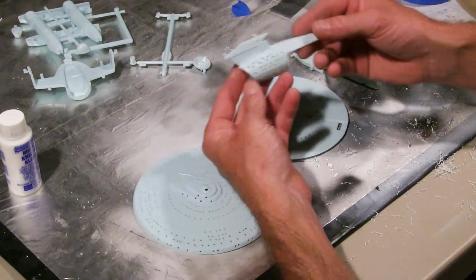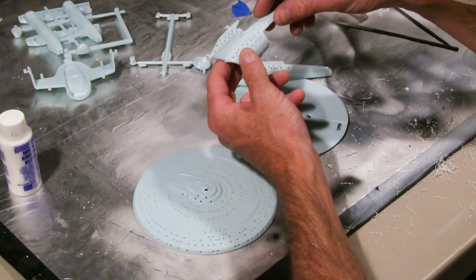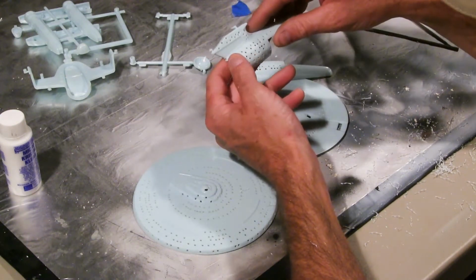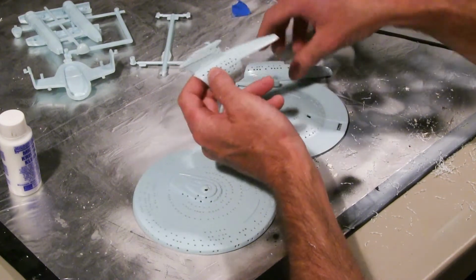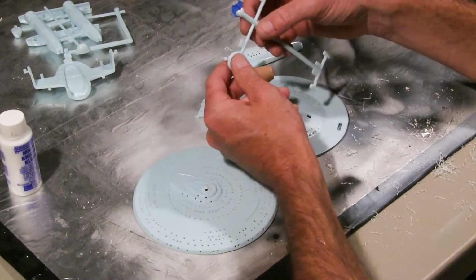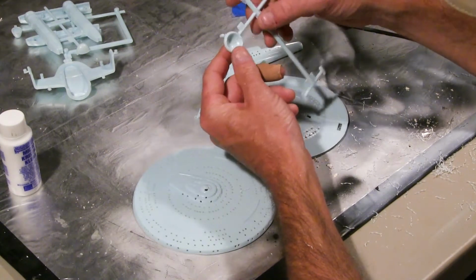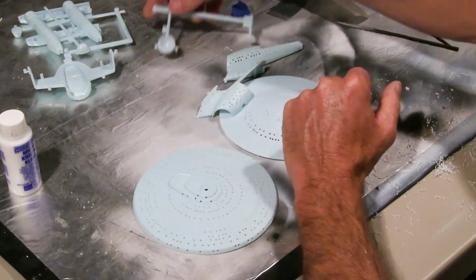Went ahead and got the body done. And I was thinking, when I go ahead and prime everything up, of course, I want this to glow here, because on this particular model, this was glowing. So what I'm going to do is mask that off when I prime and leave that bare, because I want to get some clear blue on that, so that'll be luminescent, whatever. It'll be illuminated. Same thing with the deflector dish. I'm not going to prime that. I'm going to hit it with some clear blue so that when that light shines through, it lights up.